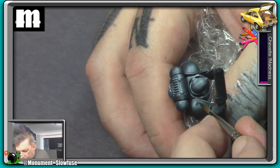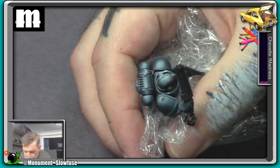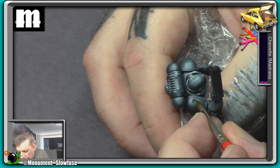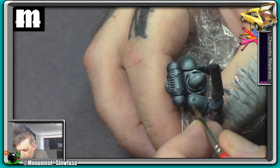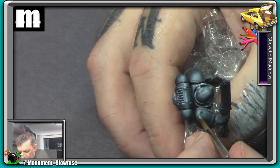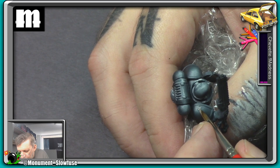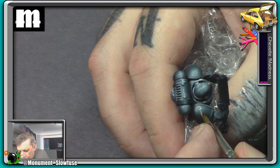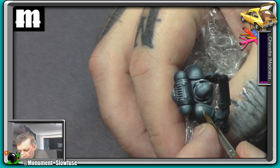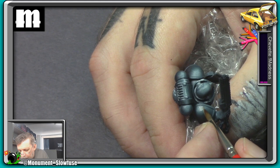Okay, so that's dry now. I'm very thin right now, so I don't know that that's going to do anything. I was too thin to cover up a darker color. But we can take this and play around with it now and see what we can get. I'm still too wet. I think I just need to stop messing around, and let's just go bright right here. Again, just kind of stippling that edge, because I've got to cover up that darkness that we created.